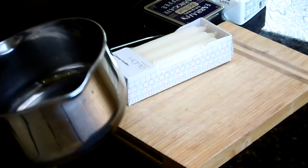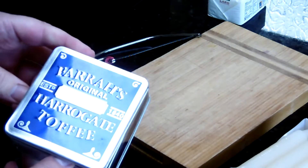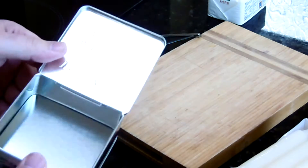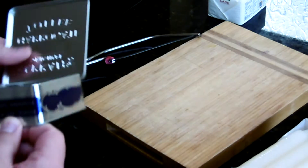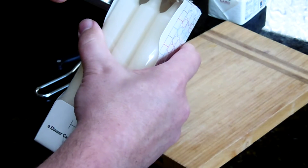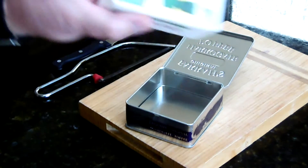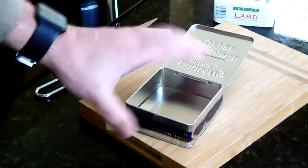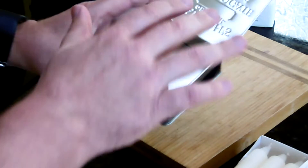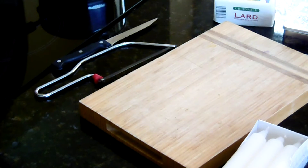Right then. So this is what we're going to do — we're going to melt... This is the tin. I'm going to make it in an old Harrogate toffee tin. Quite a cool tin actually. So what I'm going to do is cut these candles down to the right thickness, put one in each corner, melt down some lard, and fill in around the candles with lard. So it's basically a big lard candle with a wax-wrapped wick. That's how fancy I'm being. So let's get this started.